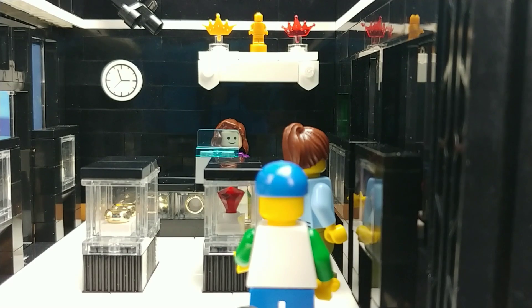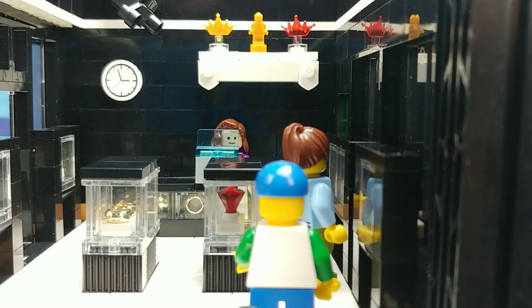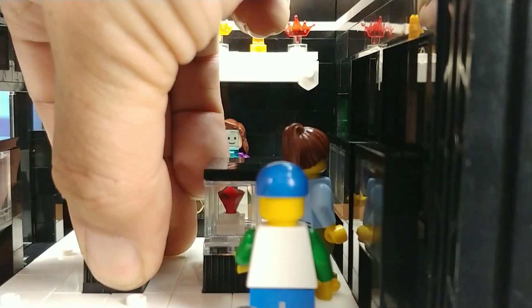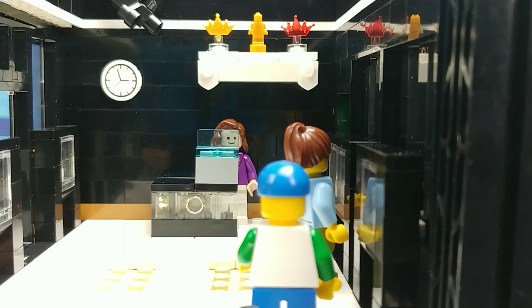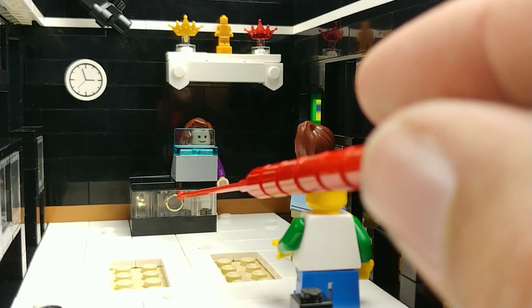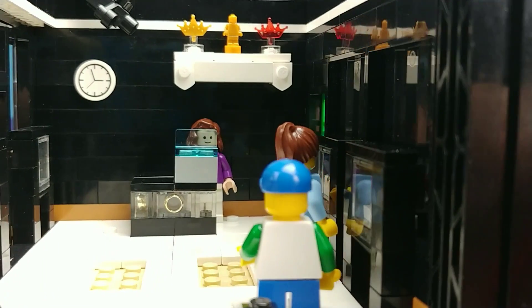Now that we're back down to the ground floor level, I've removed the side wall so we can get a much better view of the interior. You can see I have two glass display cases on the center of the floor — let me go ahead and remove them both so you can see all the way to the back and the reasoning for having the display counter back there. You can see there's jewelry in that as well. I'll be discussing a lot of these items in my tips and tricks videos coming up.